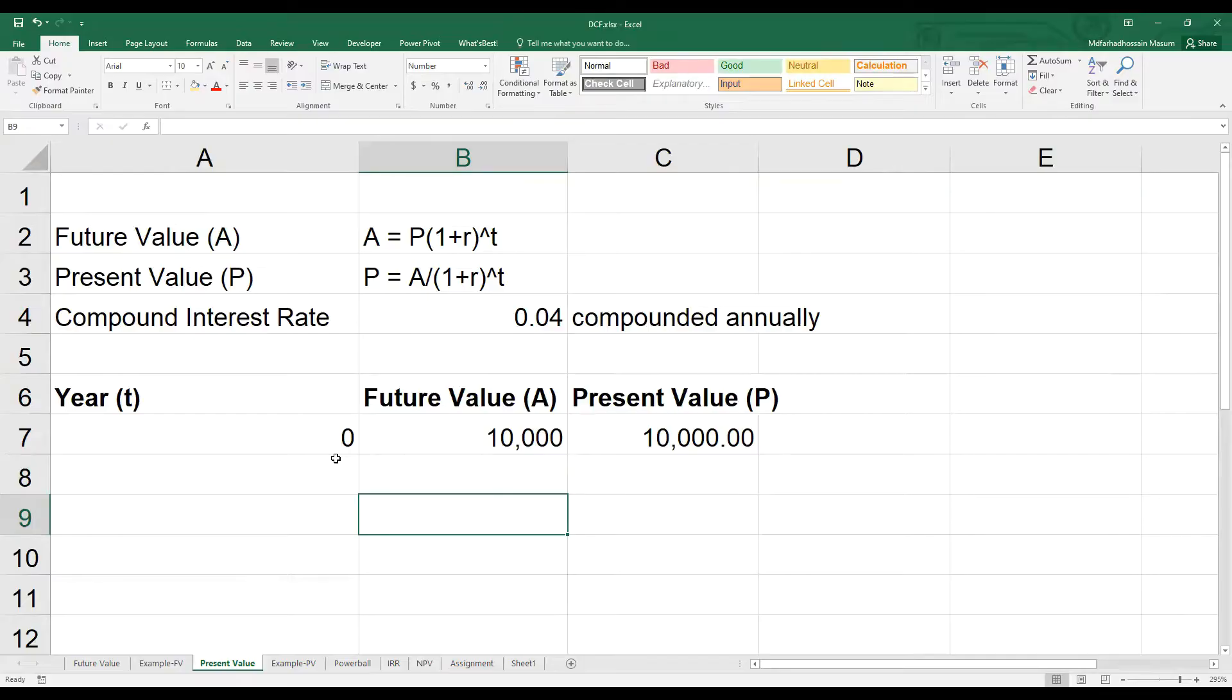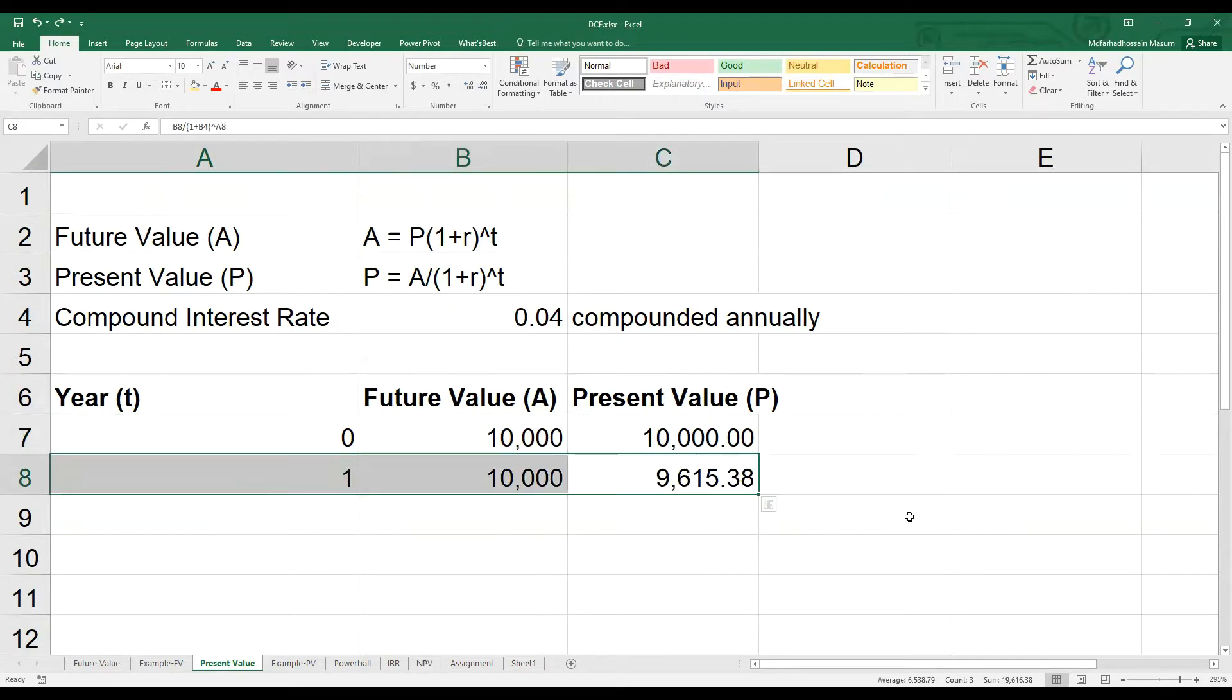Now we know how to calculate future value. Let's reverse the game. How do we calculate present value from the future? Well, we saw the formula for future value. We can invert it and calculate present value. Imagine that the interest rate is 4%, compound it annually. If t is equal to 0, present value is equal to the future value. $10,000 today is exactly $10,000, no matter what the interest rate is.